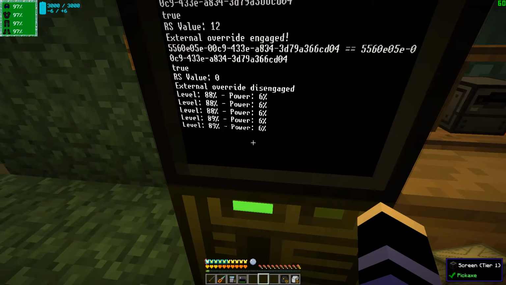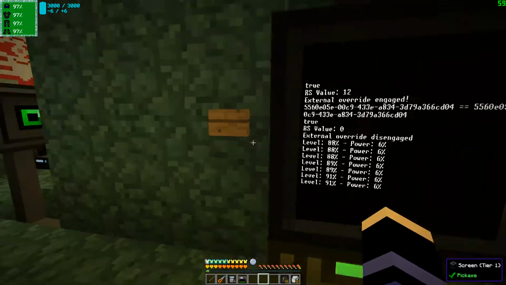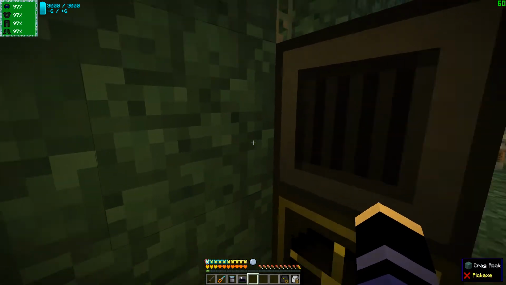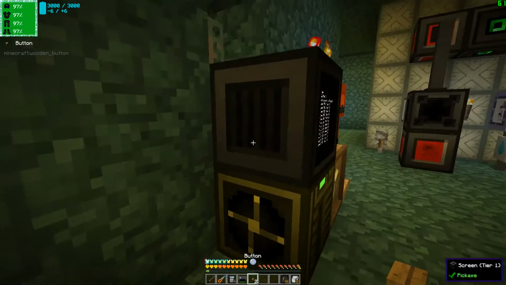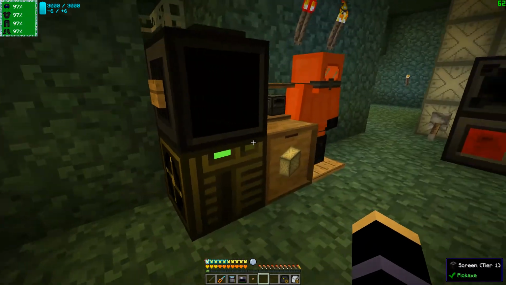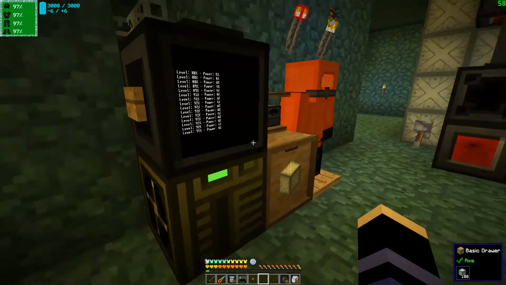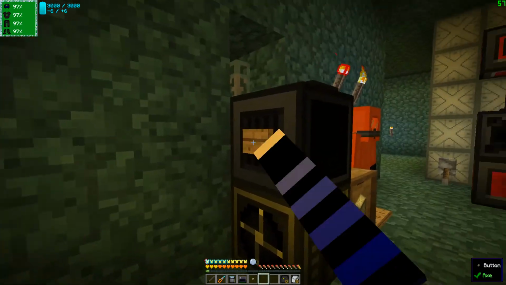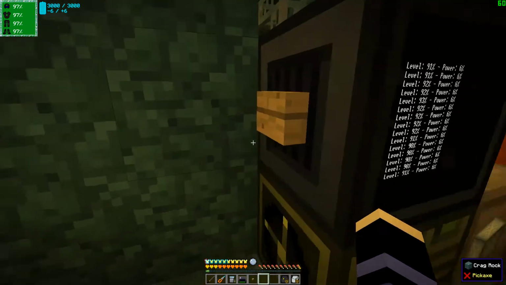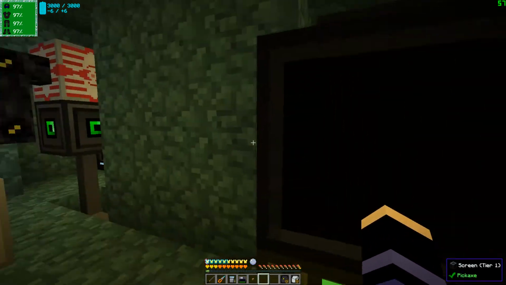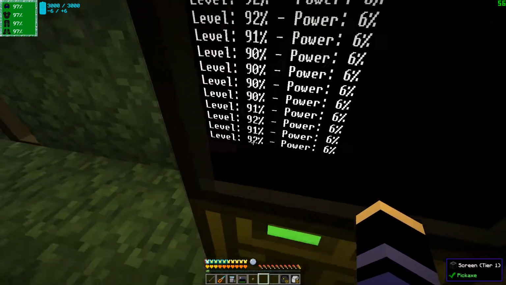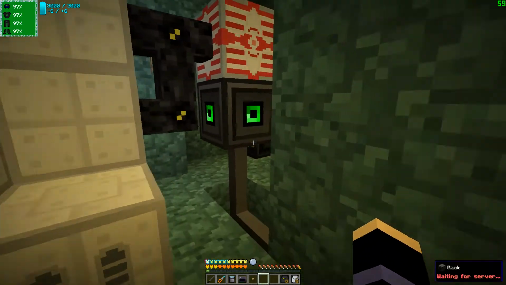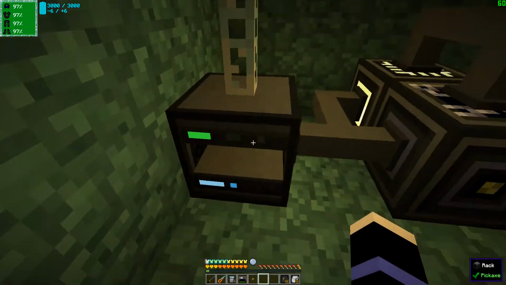Now everything is running. And I put a button here so I can... Oh. The idea of that was that I could turn off the screen to conserve some power, because we don't need to see this most of the time. If you come down here and just want to see the power level quickly, you can just pop the screen on for a second. So now everything is working.